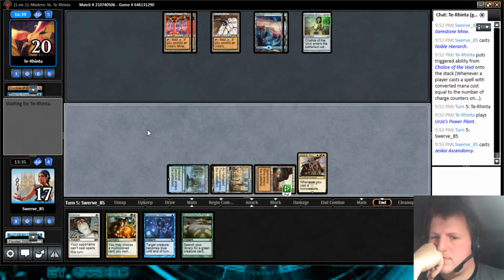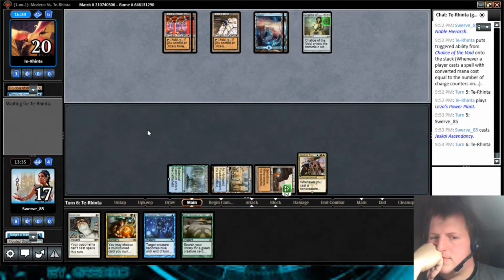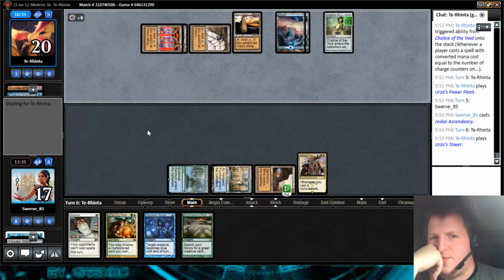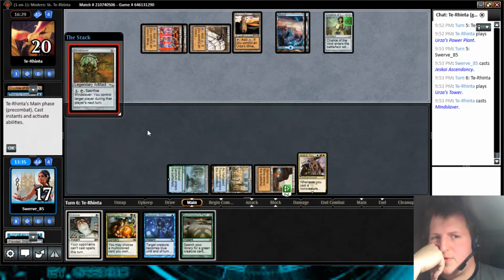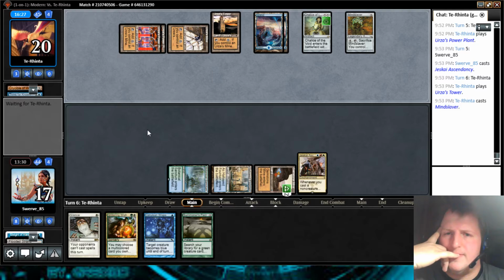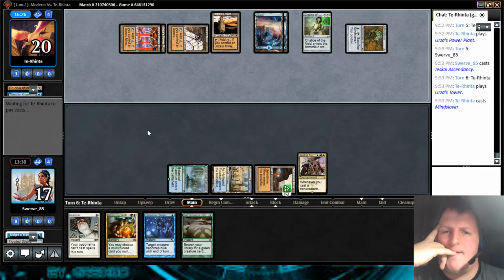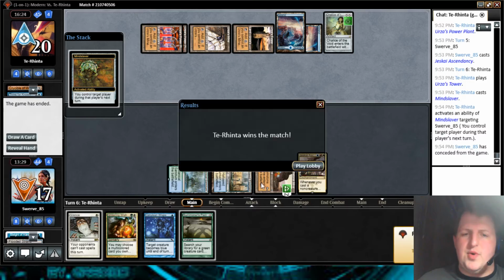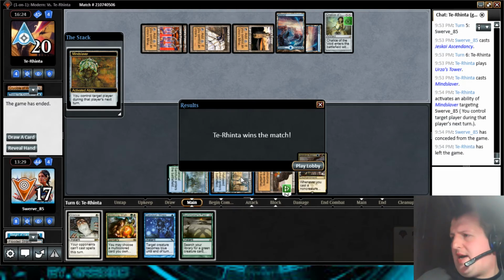Interesting. Gosh, if I can get a Fatestitcher, that'd be awesome. But this is too much mana. Wormcoil? Wormcoil? Mindslaver on 5. Alright. So they do take over my turn. Yeah. So we're just going to go ahead and concede here, because all they'll do is cast Summoner's Pact without me playing a land, and then on my turn I lose.